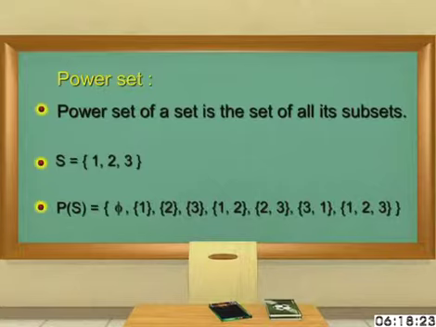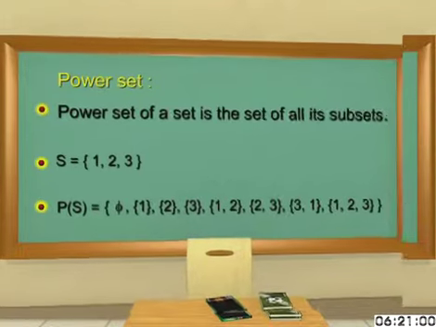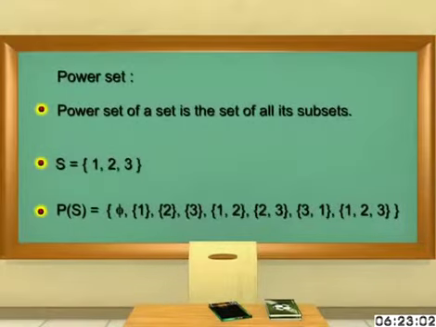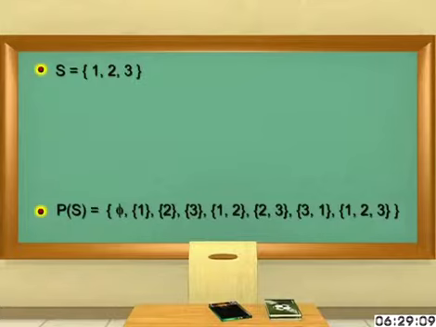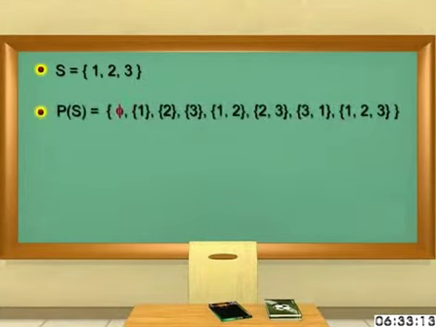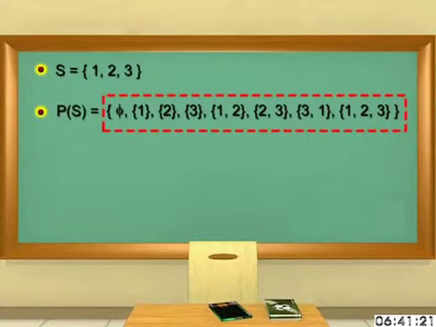A set is a subset of its power set. Let us line up the subsets that form a part of the power set. If S is the set consisting of elements 1, 2 and 3, then the empty set phi and the set S itself will always be members of its power set. Hence, you can conclude that a power set can never be empty.